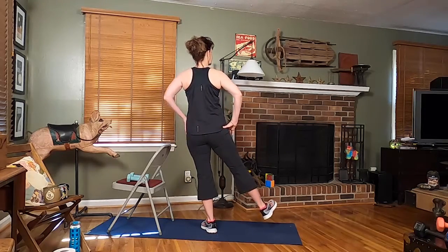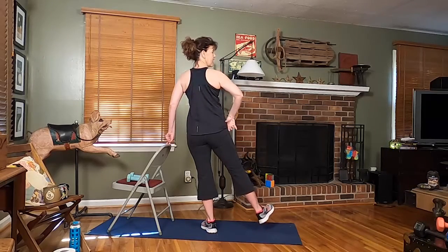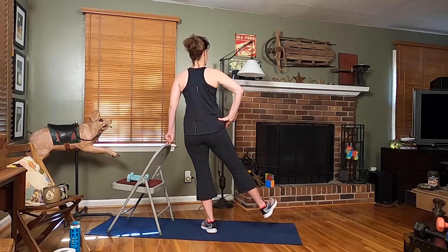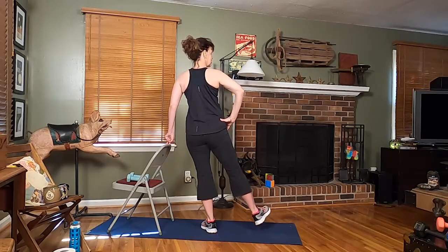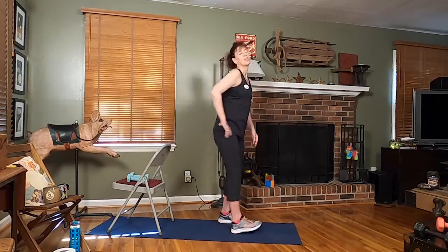So chances are, the side of your body that's just standing there, the one that just did all the work, chances are he's feeling this as well, right? Because that side's already tired. That's not a bad thing. Come on, guys. I see you. I promise you. There we go. There's those little itty bitty lifts. We just have a few more. Let's do 8, 7, 6, 5, 4, 3, 2, and 1. Set it down, we'll flip around.